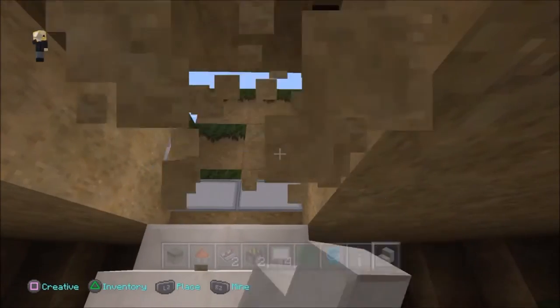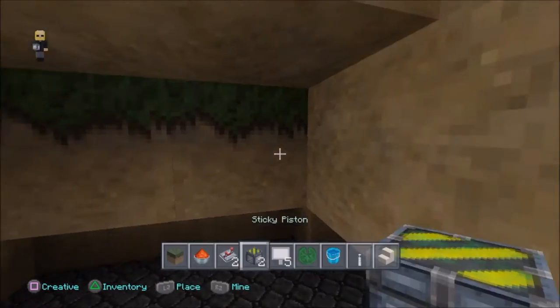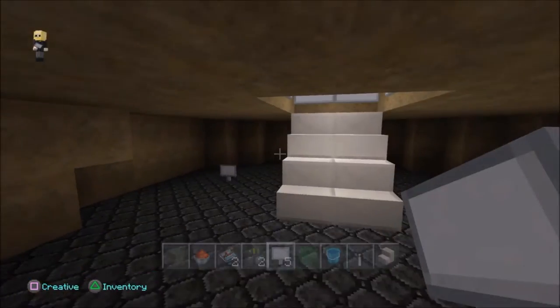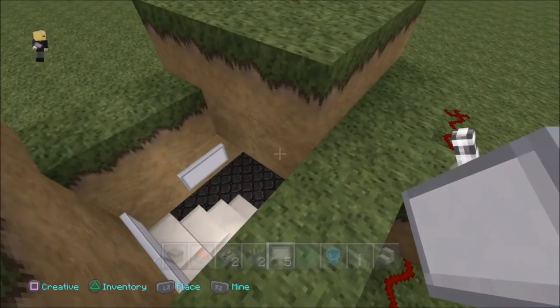So all I need to do now, guys, is break some blocks like that so you can get up out of the staircase and put those signs back down. There we go, that's pretty cool. Yeah, guys, so I'm going to try and reach 1,000 subscribers by the end of the year. God bless my soul, I don't know.